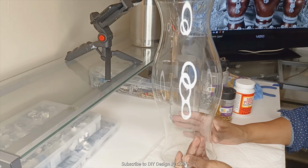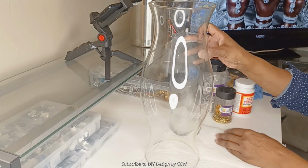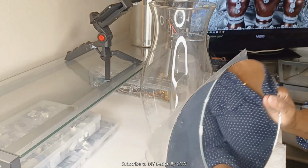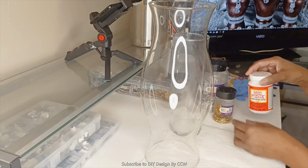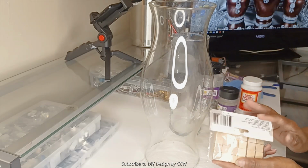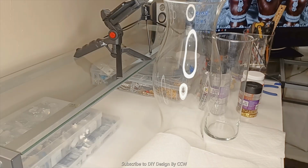So here you see I have a thrifted hurricane and also a thrifted cylinder. And I've got lots of other things here. I'm going to be working with some mirrors, also going to be working with some Mod Podge, some glitter, and some fabric trim, or bling wrap, I should say. And I can't wait to get started. Also going to be using these Dollar Tree wooden blocks and some other pieces. All right, guys, so let's get right into the DIY.